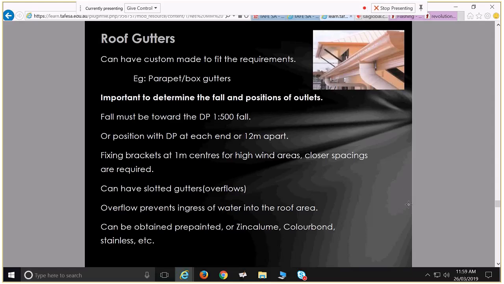Gutters do have to have some form of overflow protection if they're in a position that will cause water to flow back into the building if they're blocked. So if we get tennis balls and things going up in the gutters and blocking the downpipes, we want to ensure that when it rains and that fills up, either the water is going to spill out over the edge, or you can have slotted gutters which enable it to spill out the face of it. Fairly unsightly, a lot of people don't choose to have slotted gutters. Or you can space the gutter away from your fascia slightly.